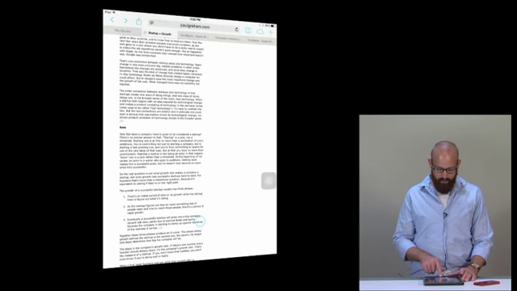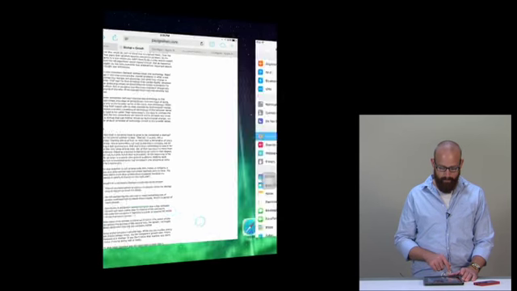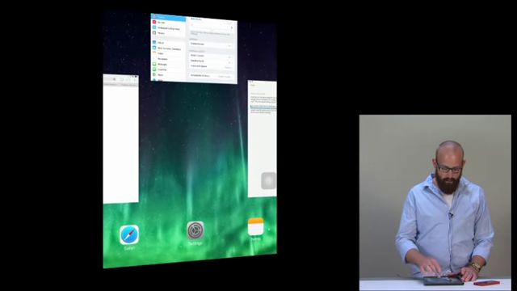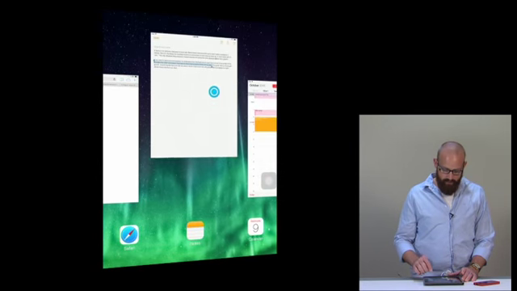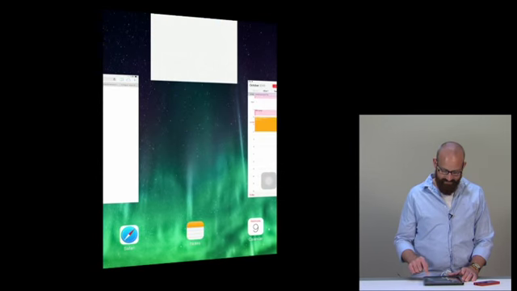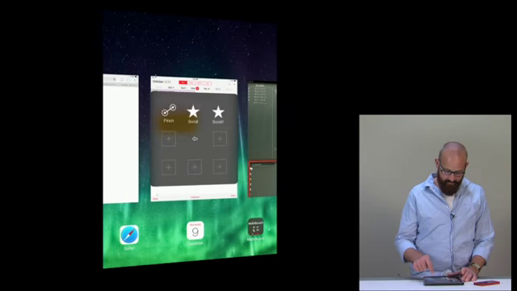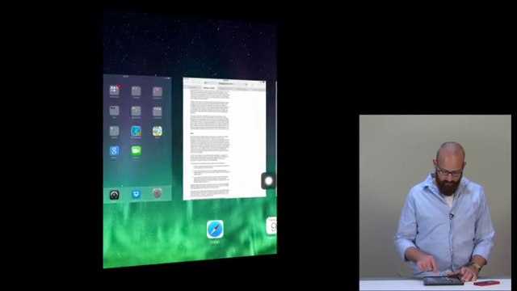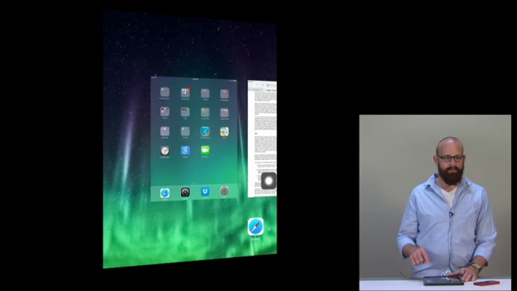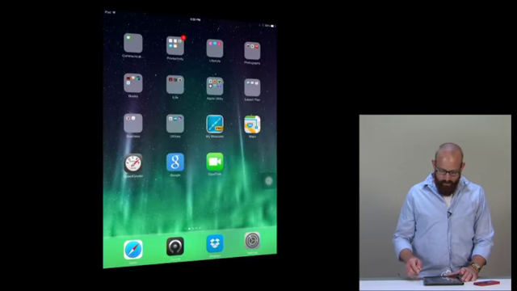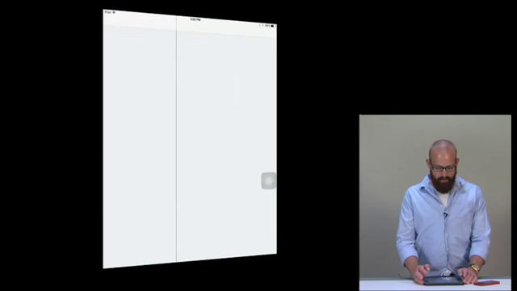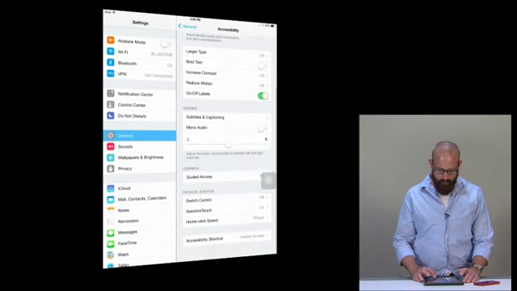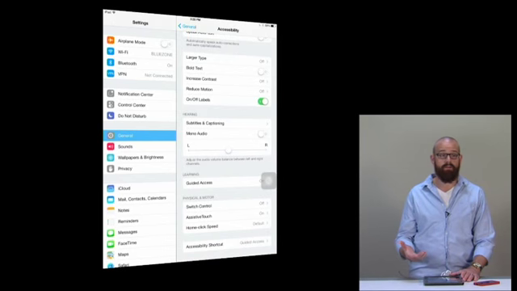And I'll show you a different one. Oops, I need to turn this off. Now it closed those apps for me. No problem. So if I go back into settings, general, accessibility, I want to add another gesture.